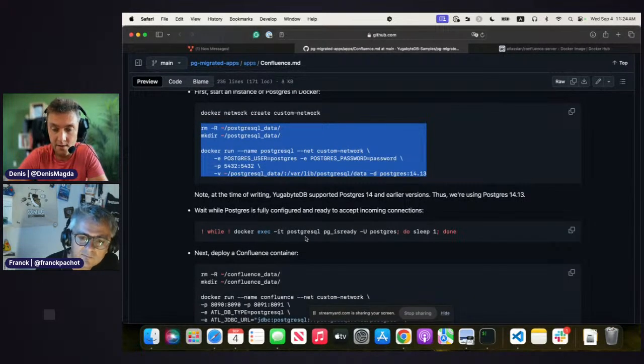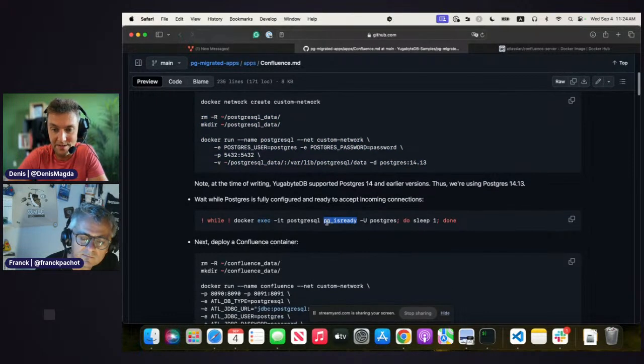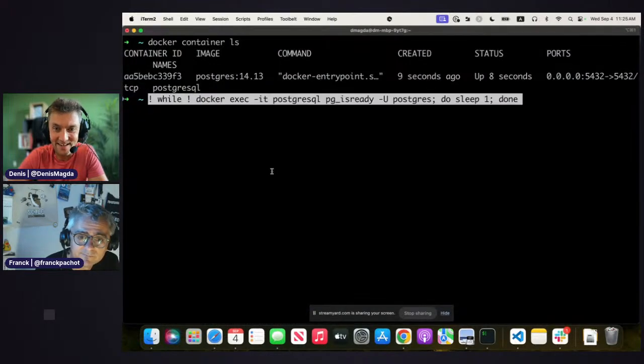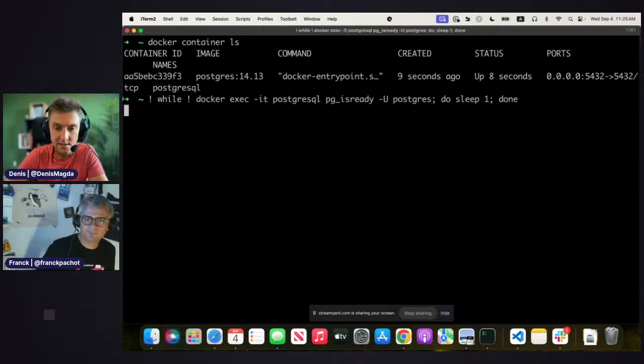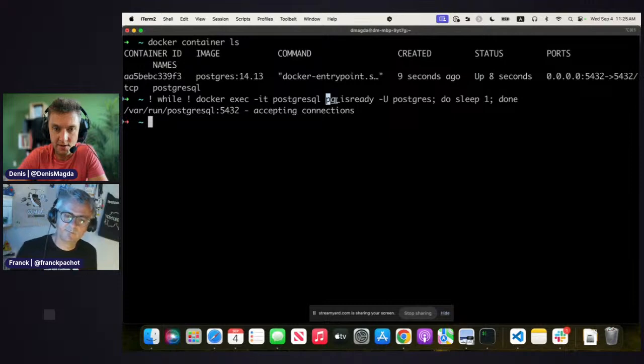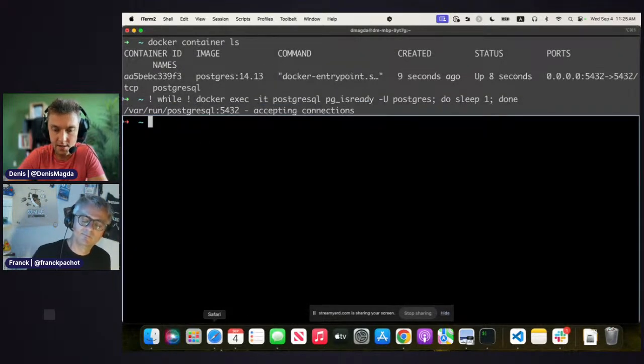If you have never heard about this tool, Postgres and YugabyteDB have the tool called pg_isready, and I know that Frank, you use it a lot in your scripts, right? Yeah, so that tool is super handy. If you're writing some automated script and you want to carry on with the rest of the logic once the database is ready, just check pg_isready, and it said Postgres is ready to accept connections.